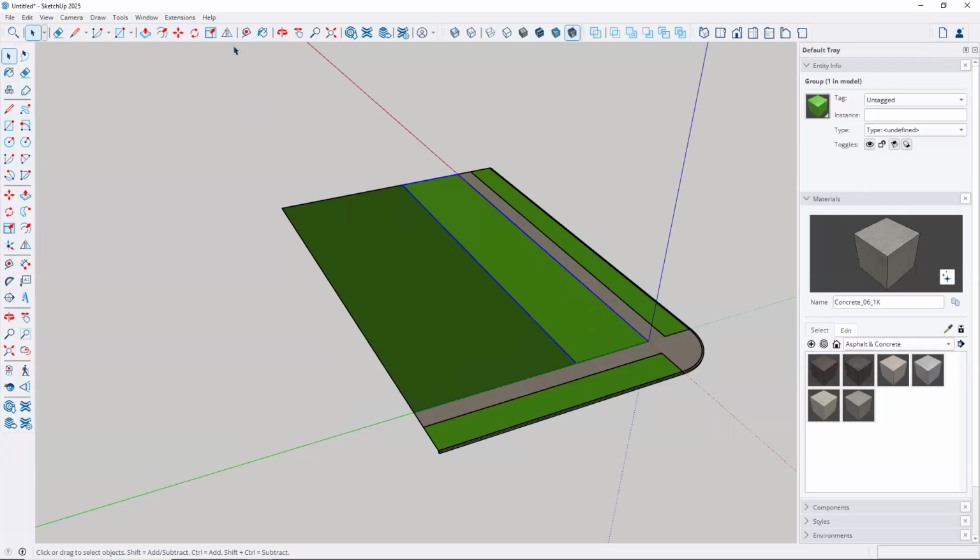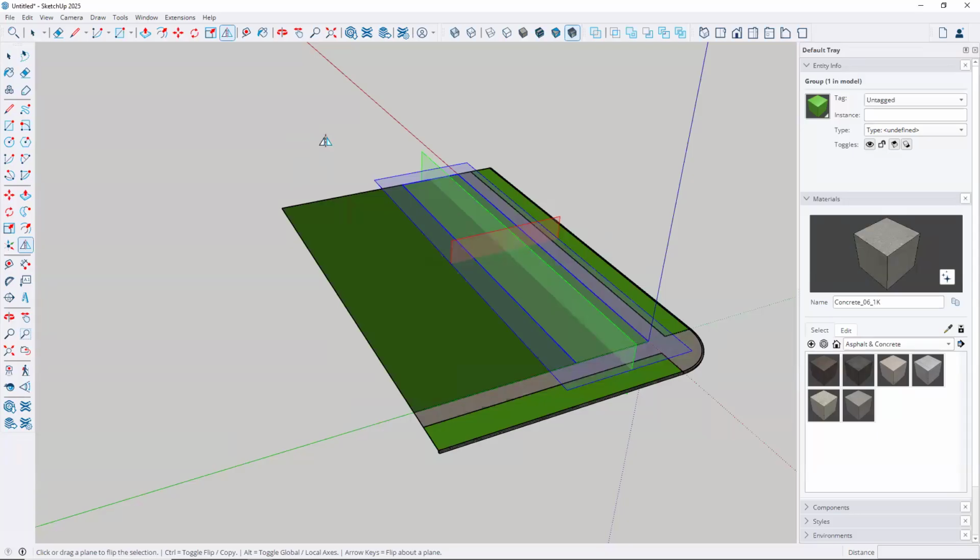And that tool is right here. This is the flip. It says flip or mirror selected entities. So right now I just have that one entity selected. So I'm going to click on flip. And notice how it's showing me the three axes, red, green, blue. And I want to flip this along green, but it's putting it right in the middle of the group. And I want that green axis to be right in the middle of this piece of property.